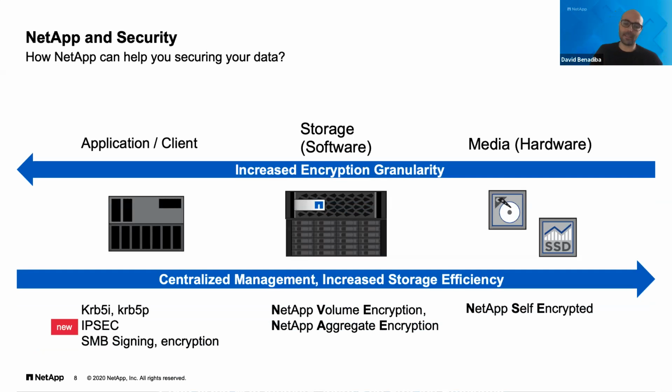You can have in-flight encryption and then software-based encryption, both together, providing more security for your different applications. And the more you go toward the application layer, the more granular it's going to be. If you have hardware-based encryption, then all your storage system is going to be encrypted. And if you go for software-based encryption, let's say NetApp Volume Encryption, you can encrypt one single volume. It's up to you. You will be able to choose the granularity.